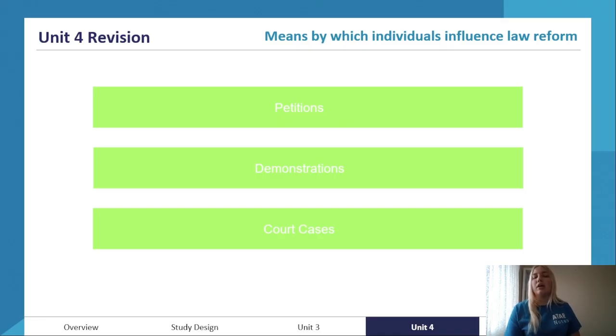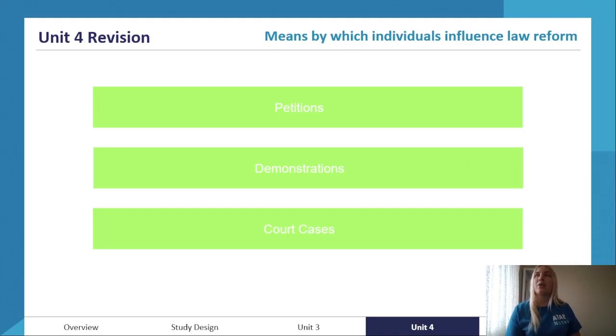Demonstrations are visual protests where people march together, and we can physically see that, usually with posters, and they can use that to really lobby Parliament to change something. And petitions are written these days, usually electronic, requests for Parliament to change law. The more people you get to sign them, the more attention they will garner.